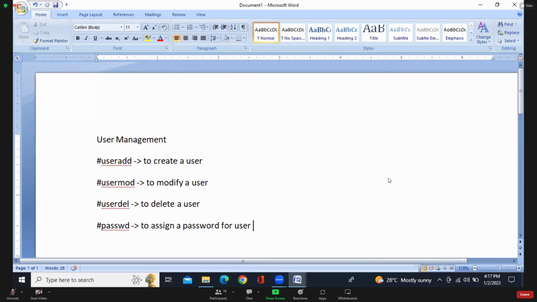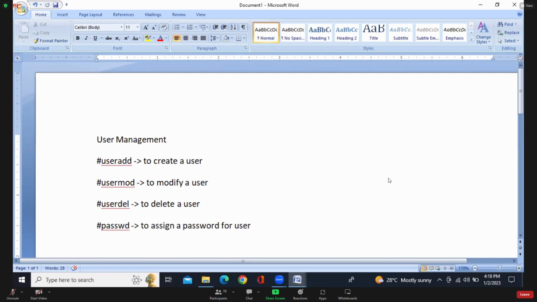So what is the use of users? To manage the resources in our operating system. For example, how to create files with the help of a user account, how to create directories with the help of a user account, right? So coming to Linux, we have 3 types of users. How many types of users will be there in Linux? 3 types of users: root user, system user, and normal user.